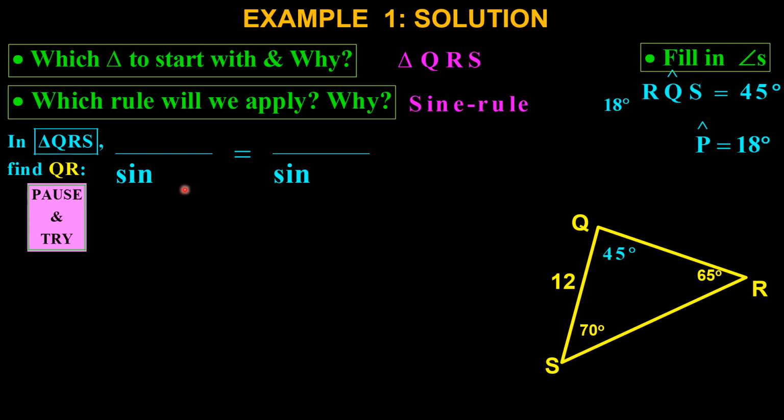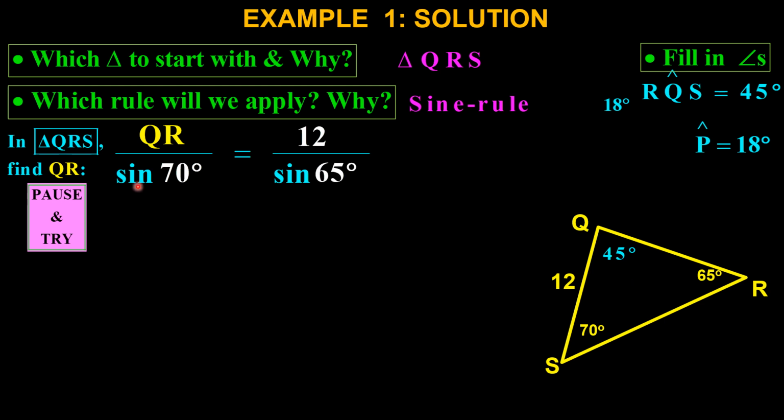We're going to use this version of the sine rule. Why? Because it's a side we want to calculate. So it's better to use this version. Not wrong to use the other one, but you'll make your calculations a lot easier. We want QR. So let's insert the QR there. Start with the unknown value, QR. Which angle goes opposite QR? This angle there is 70 degrees. Then the other given measurement is 12, so we need 12 there. And the angle that goes with 12 is, that's correct, 65 degrees.